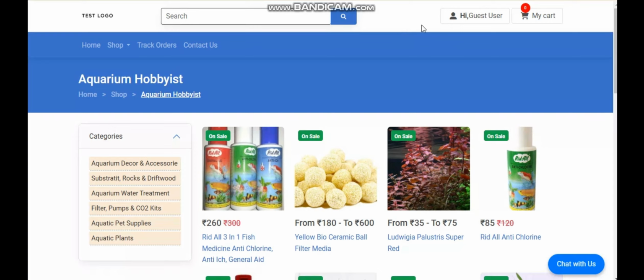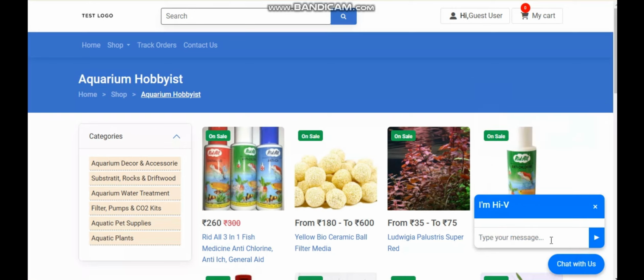As you can see here, we are logged in as a guest user. That means this user does not have any login information present with the account while they are surfing. So here is our chatbot.